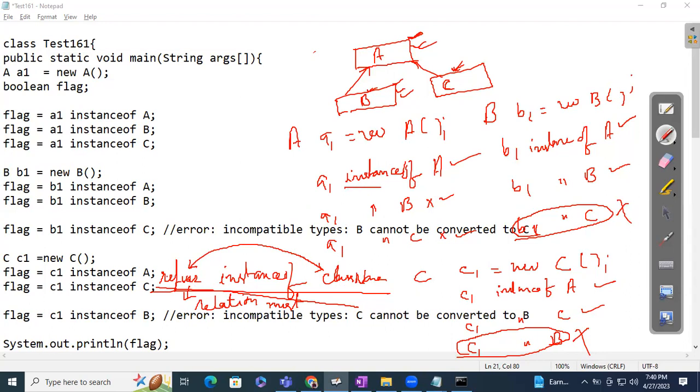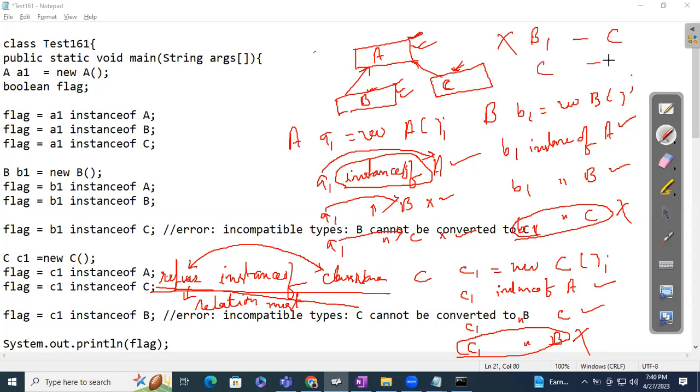Means the instance of operator you can use only when there is a chance. There is a chance that A1 can point to an A object, A1 can point to a B object, A1 can point to a C object. In that scenario, you can check. Okay. But is there any chance that a B reference variable can point to a C object? No chance.